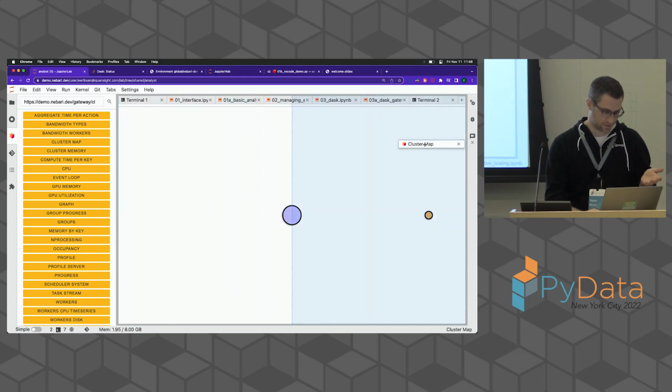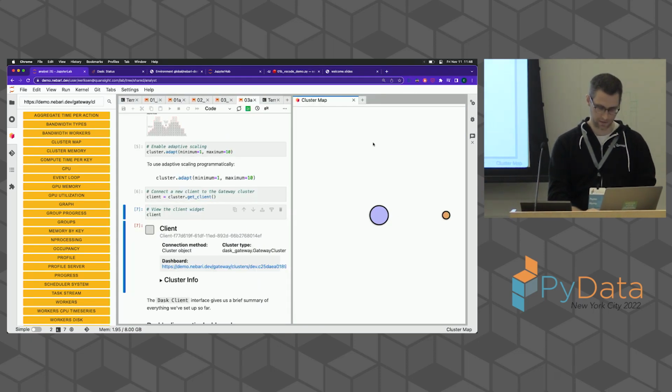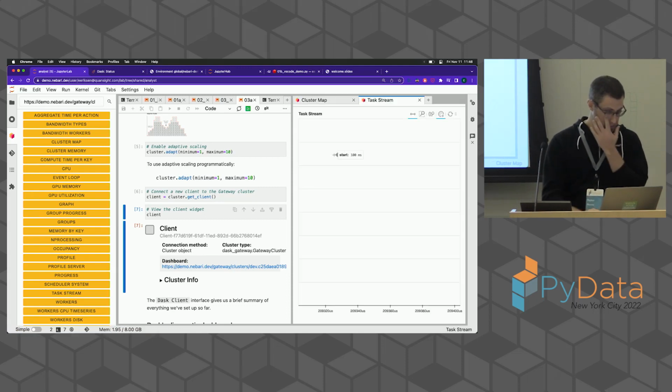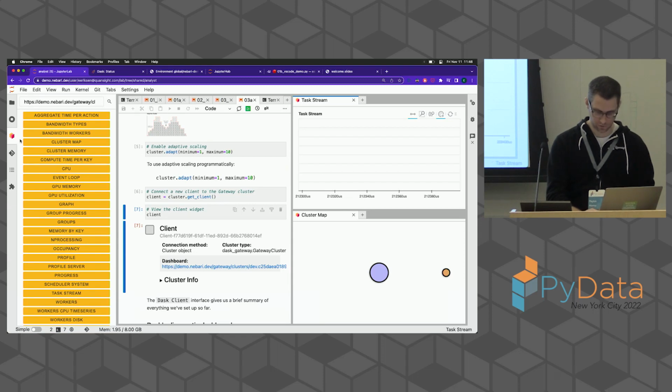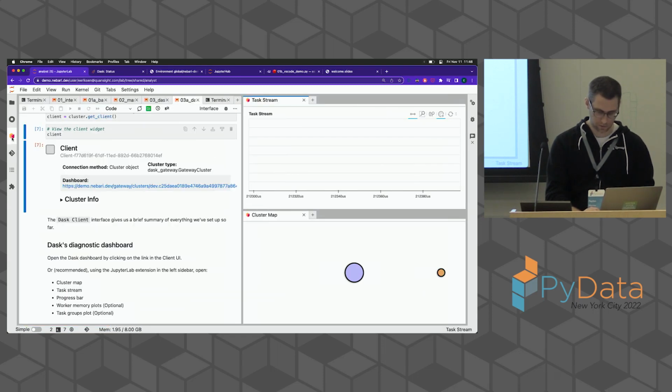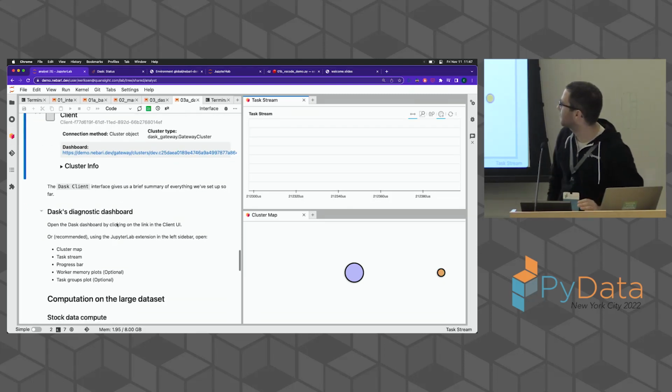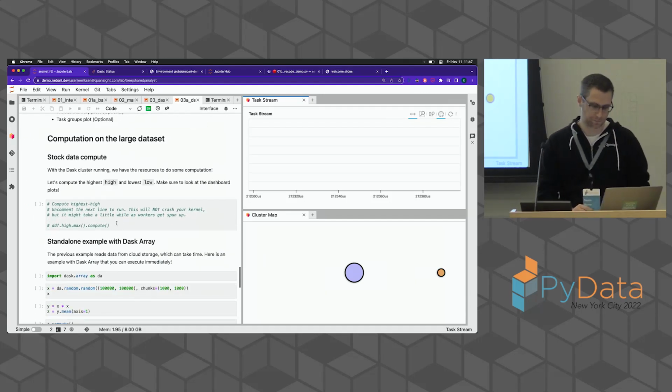So I like to use the cluster map, so I just click on that, and it opens up this handy little extra tab. And I'll also get the task stream, because that thing's also cool. So I'm going to put that there. Cool. And then in the interest of not crowding everything, I'll close that off.